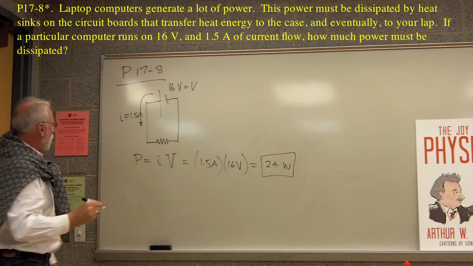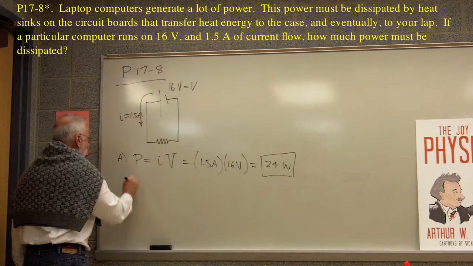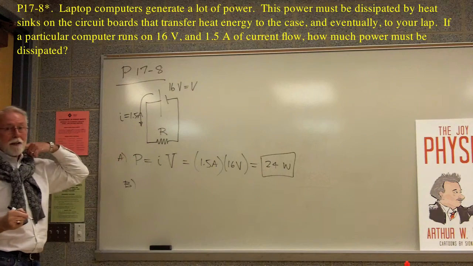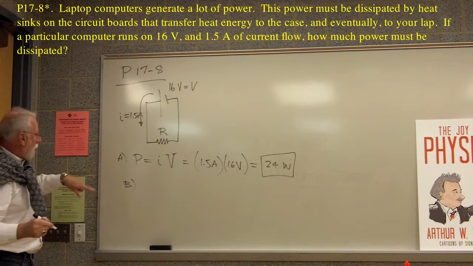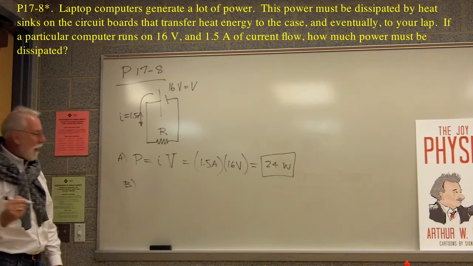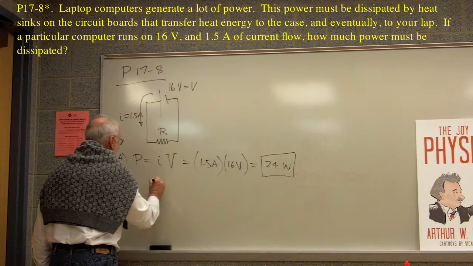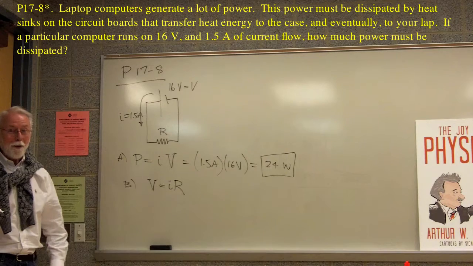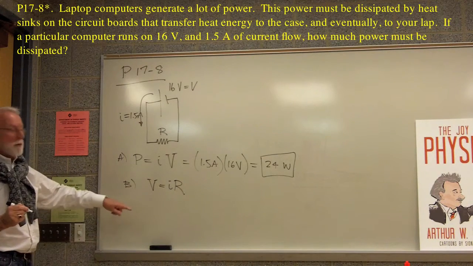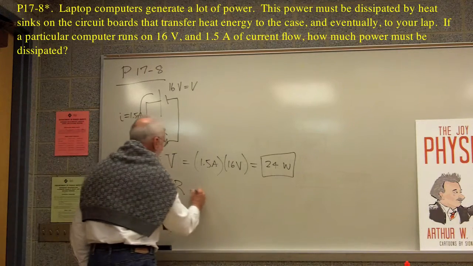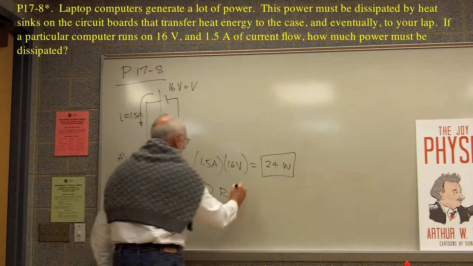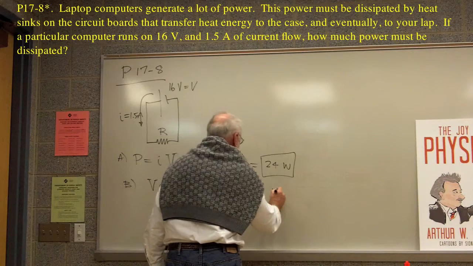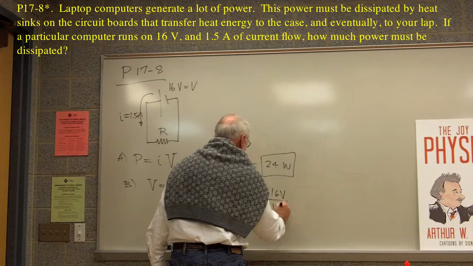There must be a B part to this problem. That must be the A. The B part to the problem says, since this is the resistance that the computer is offering to the flow of charge, then let's find out what the R is. So what do we have for that? Well, we know that V equals IR, and that is Coulomb's law. Sorry, Ohm's law. We use Coulomb's law in another problem. That's Ohm's law. So then Ohm's law says, if we want to find R from this, here's the way we can do it. R equals V over I. And so that must be 16 volts divided by 1.5 amps.